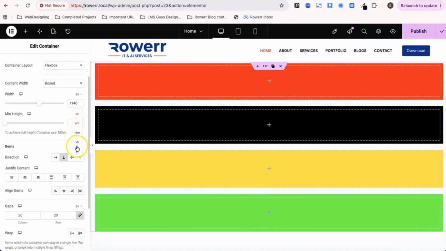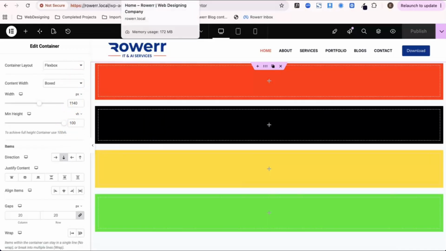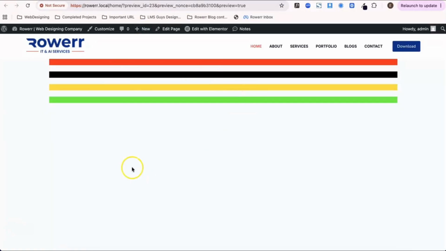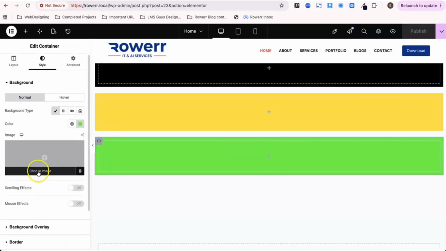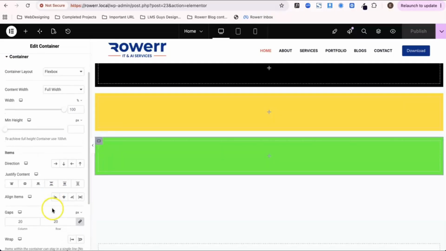This is a very important option, viewport height. When we select it, we have to give a number out of 100. The 100 means that the viewport height will cover the full visible screen of the user. If the screen is big, it will take more space, and if the screen is small, it will take the space accordingly. But the first full screen will cover it. Let me show you right now. You will not understand on the front end.